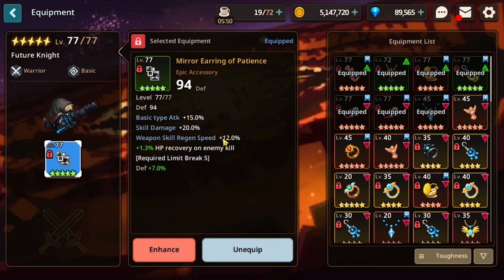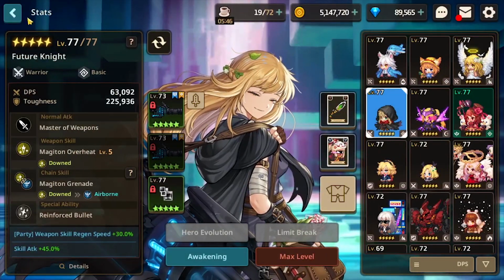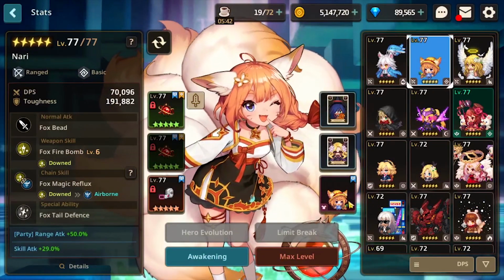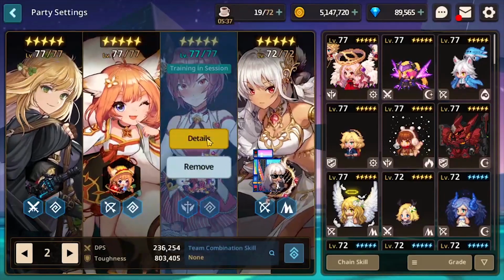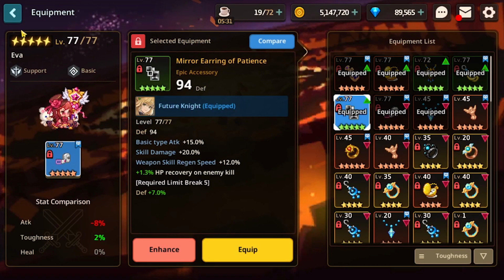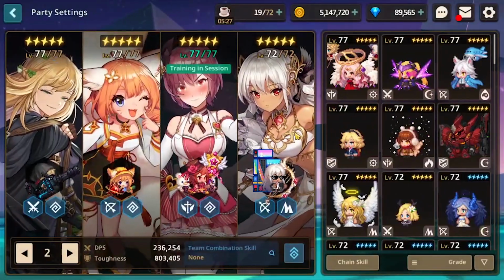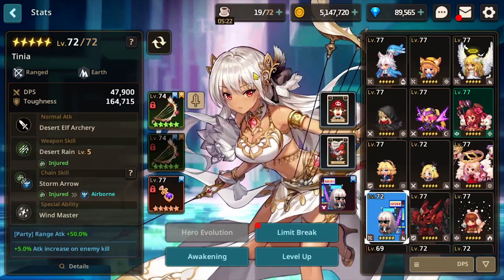If his health is below, then I will give her sharpshooter instead, and 2 crit cards for her. For Nari, she's gonna be getting sharpshooter either way, 1 attack card and 1 crit card. For Idol Eva, she's gonna be getting sharpshooter when Harvester is above 40%, and basic mirror earring when he's below 40%, with attack cards. For Tania, she's going to be getting greed earring either way, with attack cards.